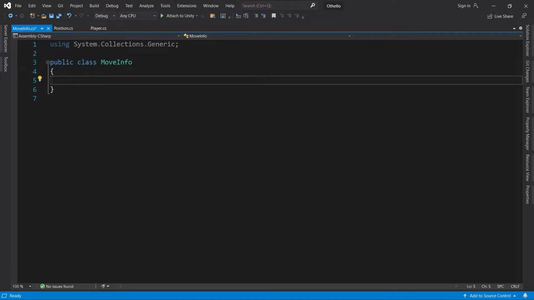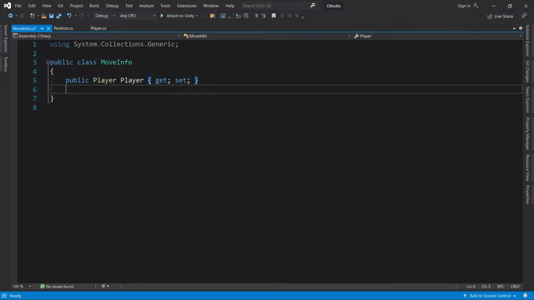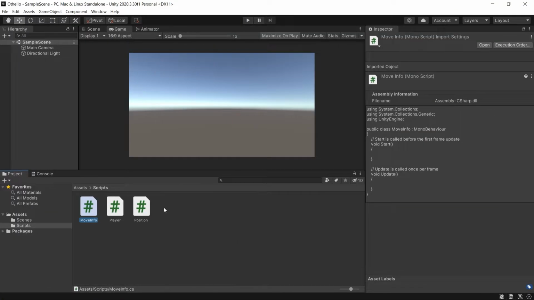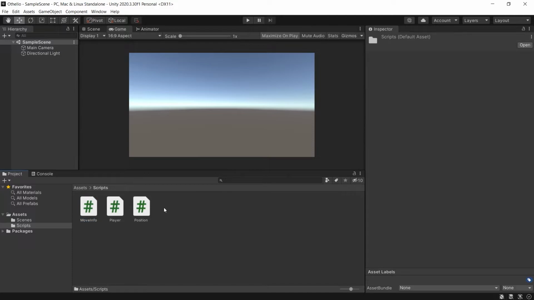We will store which player made the move, the position where they placed a disc, and a list containing the positions of the discs that were outflanked. Great. Now we have all the little pieces we need to implement the rules of Othello. We will do that in a class called GameState.